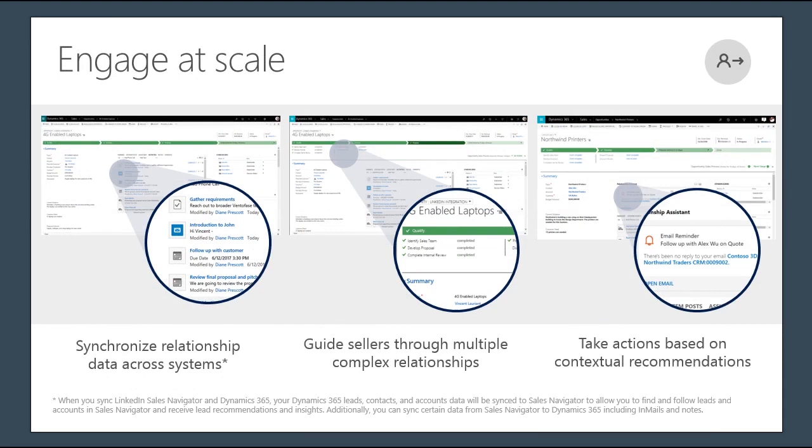Whenever you have your opportunity connected to LinkedIn and synchronized with Dynamics, you can see your complete relationship history data in one single place. So all the communications that you had, all the meetings, the emails, all in one single view. And then you can leverage the business process flow from Dynamics to guide you through very complex sales processes. And by leveraging the relationship assistant, it will tell you, okay, based on what I see here and what's going on with this opportunity, it's time for you to do one thing or the other. So it proactively will tell you what to do next.